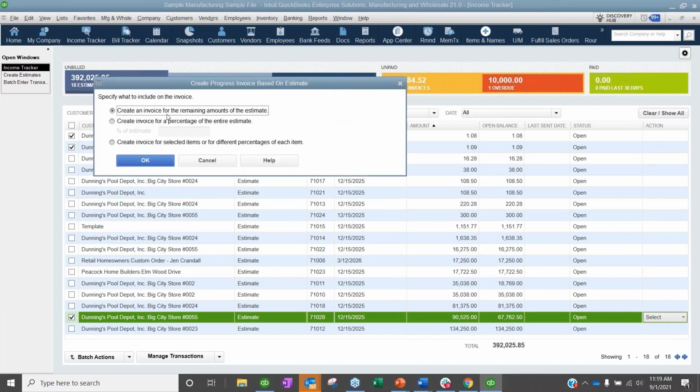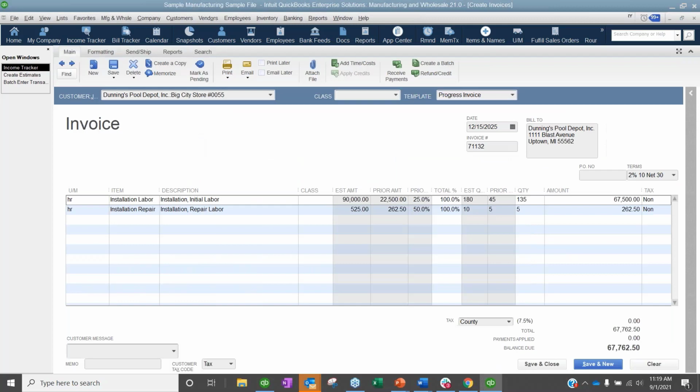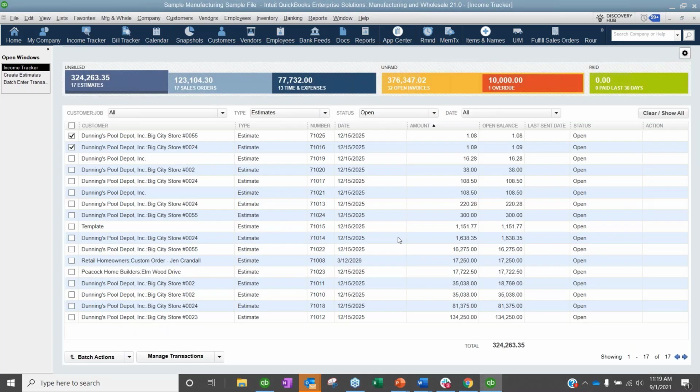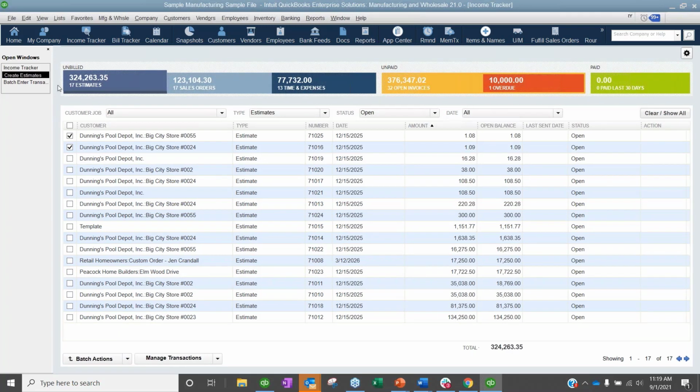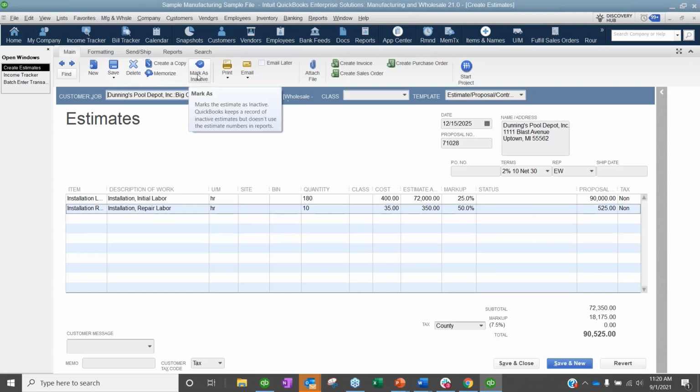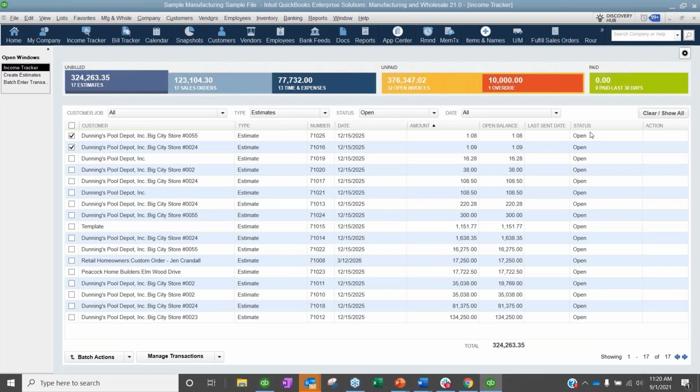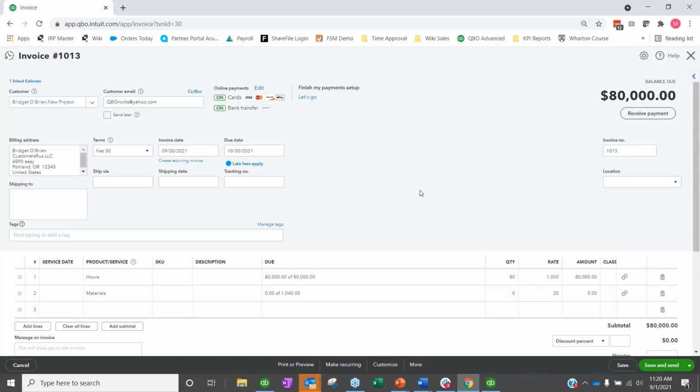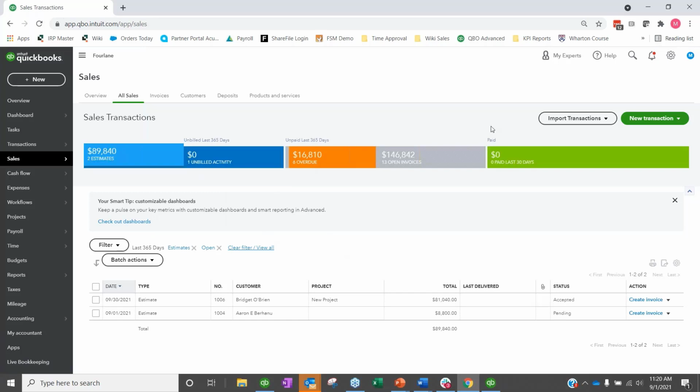Let me go ahead and exit out of here. I'm going to create the invoice one more time for 100%. So when you bill the invoice out for 100%, save and close. It does not change the status of the estimate, does not make the estimate inactive, as we mentioned before on the estimate screen, right? You can mark something as inactive, but what it does do is it changes the status here of open to closed, because we have invoiced out the entire estimate, so we don't need to focus on it anymore here. Doesn't mean it doesn't show up on reports and all that stuff. So those are estimates. Okay, estimate to invoices.